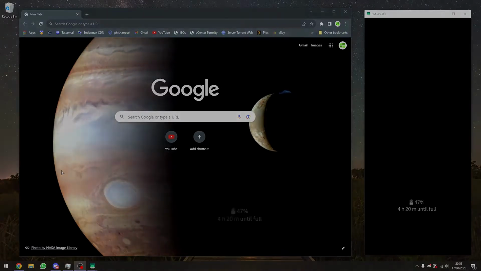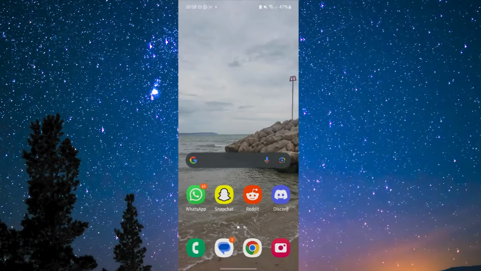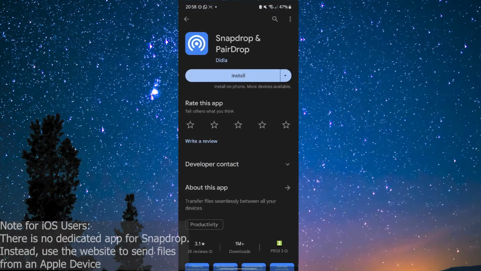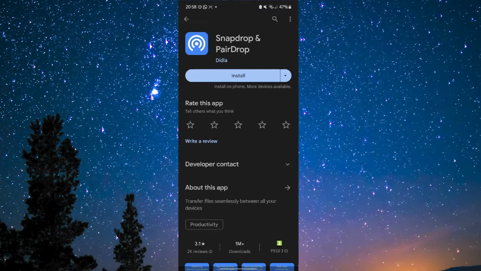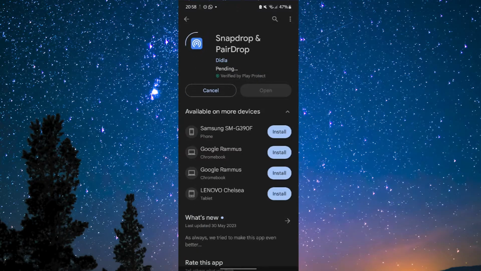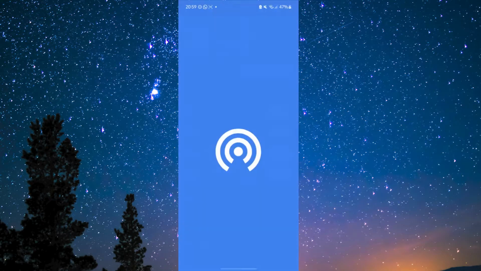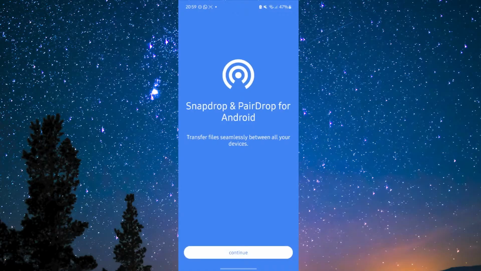Well, first of all, I'm going to hop over to my phone, and I'm going to go ahead and open the Google Play Store, and you're going to want to install the SnapDrop app. It might be called something like SnapDrop and AirDrop or something similar, basically because it's a couple of different services which do the exact same thing, but I'm going to be showing you what SnapDrop is today. Go ahead and install the app on your phone, and then once you've installed it, go ahead and press open. You'll be given a setup screen like this one. It might vary if you're using an iPhone. Pretty sure they have an app for iOS as well.